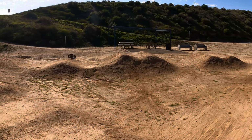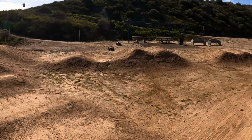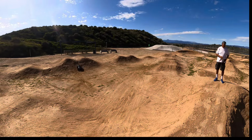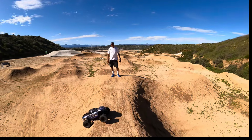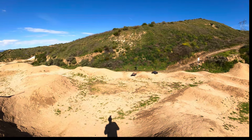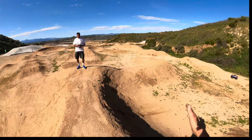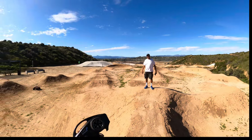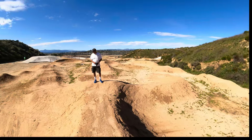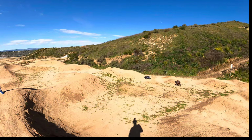See, just a little under rotation with these tires. Okay, I want to try what you just did, but I'm afraid the gears will die. Well, my other one that I ran last week had the cheap gears. And you did backflips? You saw, that's all I did last week, was backflips. With the heavy tires. That's true. It just doesn't land on power. Nope. You got to slow down. And once you're in the air, you got to be half trigger when you hit this. And when you hit the top of the jump, full trigger and hold it. You got to go slower. That's why you always see me slow down before the jump.